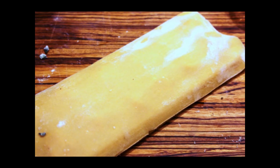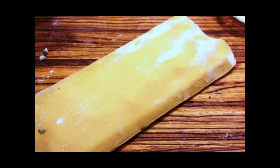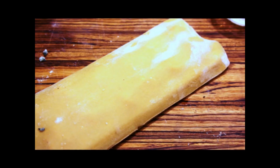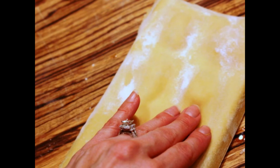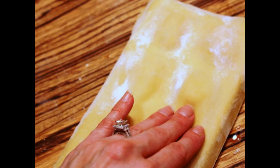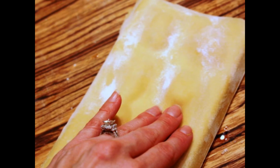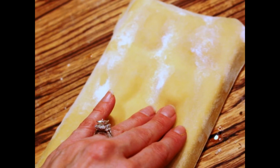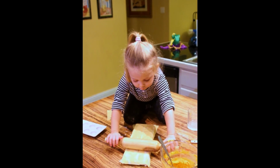If your dough feels too dry, just add a few drops of water. If it's too wet, add a little bit more flour. Knead the dough until it's smooth, maybe about 5 minutes. Lightly massage it with just a hint of olive oil and pop your dough into a plastic food bag. Let it rest for at least 30 minutes. Your pasta will be much more elastic after it's resting as that gluten will rest and relax.